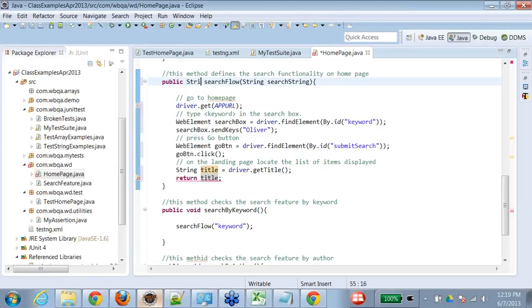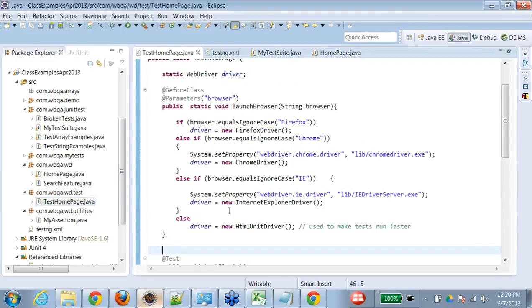So I'll make this a string. Now you want to do some assertions. So whatever the flow of the business scenario you have put down here in this particular method, you then have to call this method in your test class. So this is your test class.